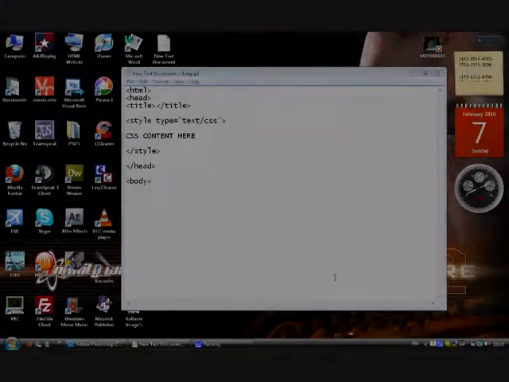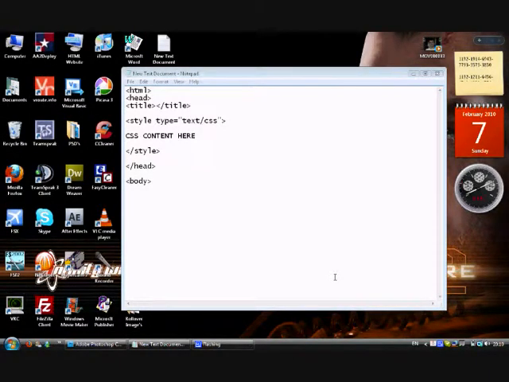Next we will explore the external method. An external CSS file can be created with any text or HTML editor such as Notepad or Dreamweaver. A CSS file contains no XHTML, only CSS. You simply save it with the .css file extension. You can link to the file externally by placing one of the following links in the head section of every XHTML file you want to style with the CSS file. Now I'm going to show you the example of how you do that. So here's the example of an external style sheet.